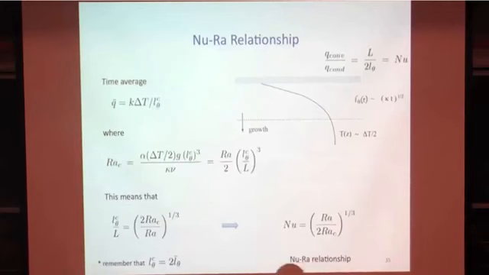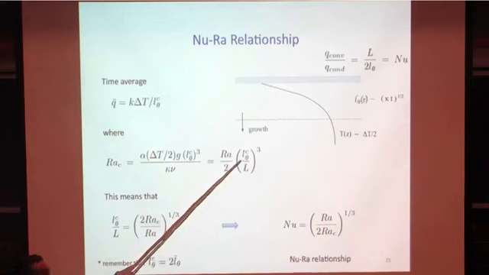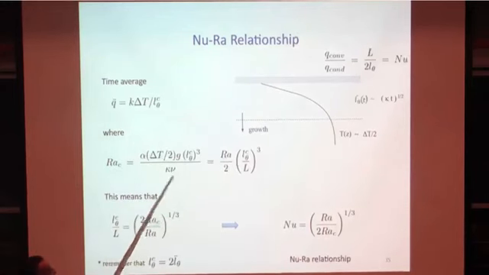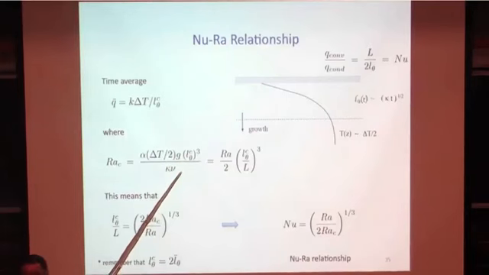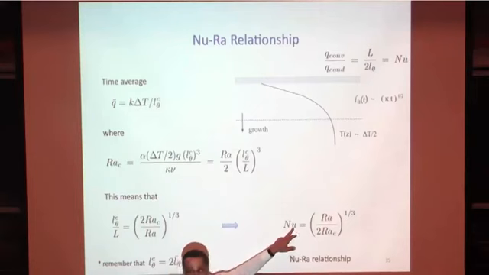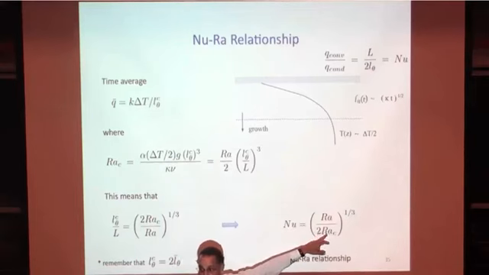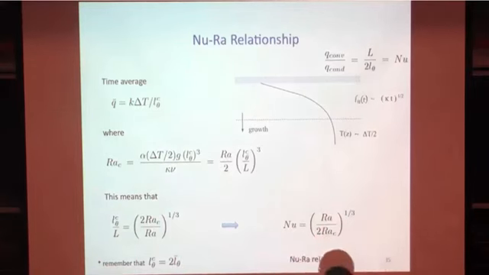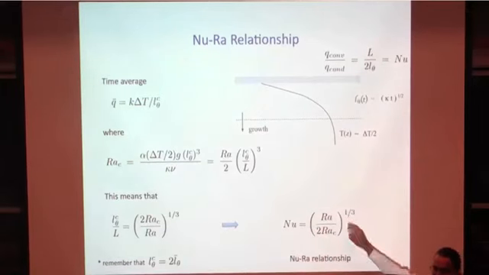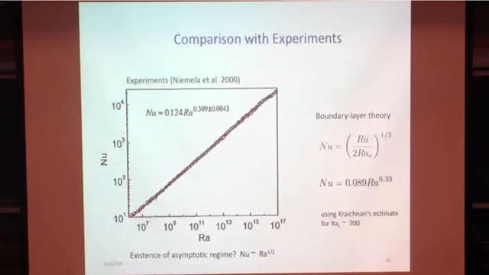Okay. And so what's illustrated here is, since we know the relationship between the thickness of our thermal boundary layer when it becomes gravitationally unstable and this Rayleigh number, which was what we just derived, we can derive an expression that tells us what the Nusselt number, the heat transfer, is as a function of the Rayleigh number. And what's the prediction? It should scale like the Rayleigh number to the 1/3 power.